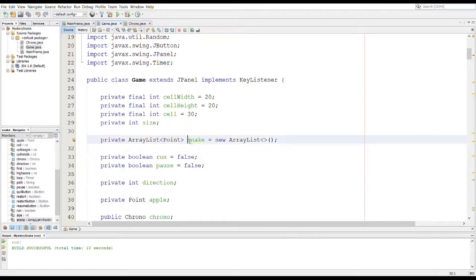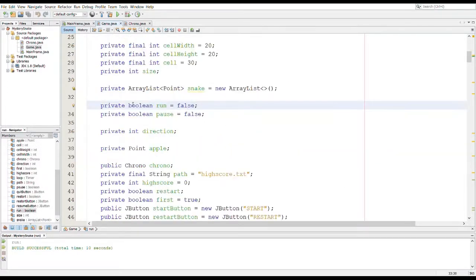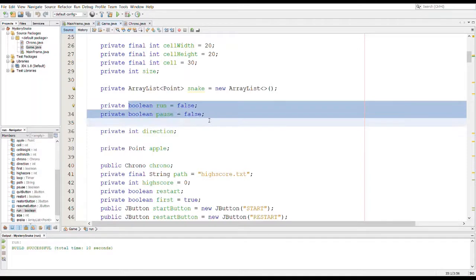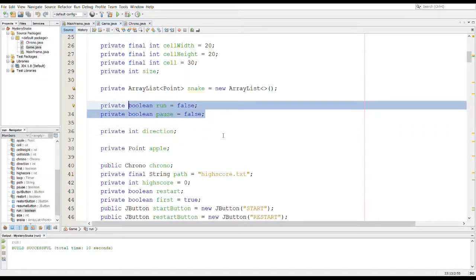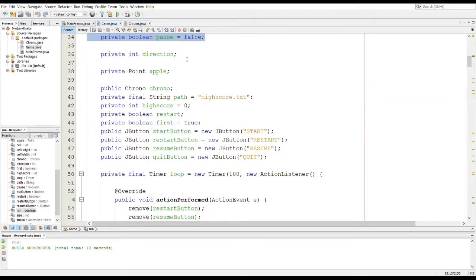I describe my snake parameter as an ArrayList of Point because there will be coordinates in my frame, and I don't want to use snake 1, snake 2. It's so tiring and nonsense. I made two parameters, one and pulse equals to false. I used them in my functions. Then I made int direction. I use it in my switch cases.